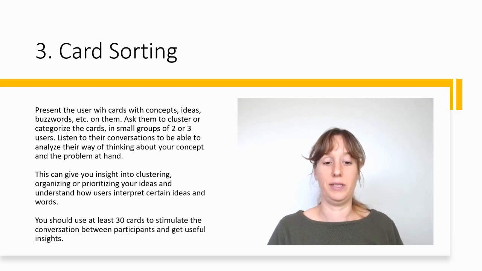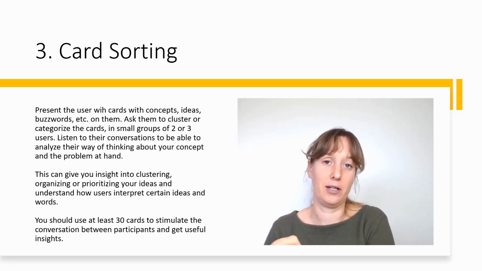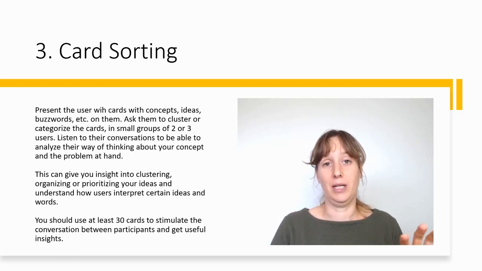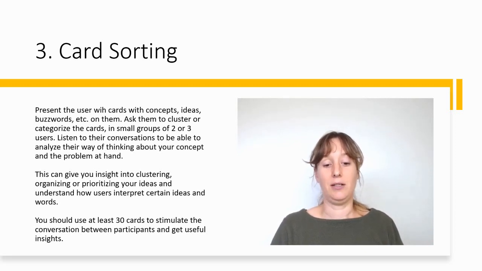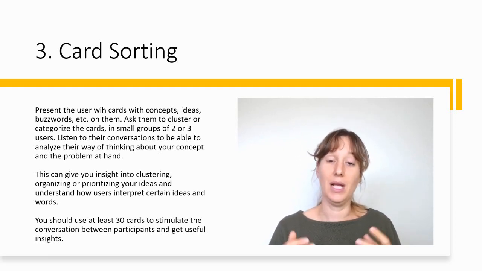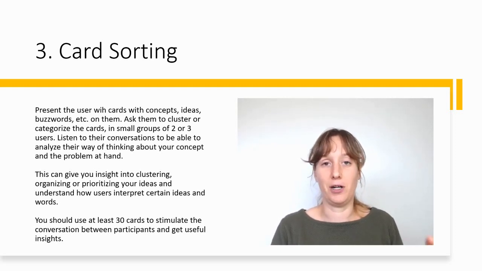Now there's card sorting. This is very explorative, and basically you would make at least 30 cards, and it's a very good test, for example, to prioritize or to see which kind of terms and words are related to each other for a customer. For example, to lay out a menu for a website or an application. So you really use the cards in order to get an order in things. And that really helps you to shape your product or your website, for example, to really prioritize what kind of function is the principal function of your value proposition.